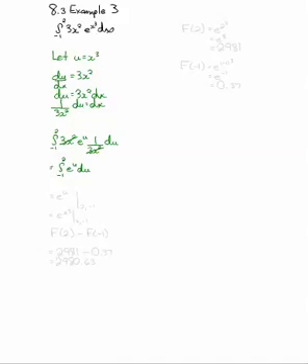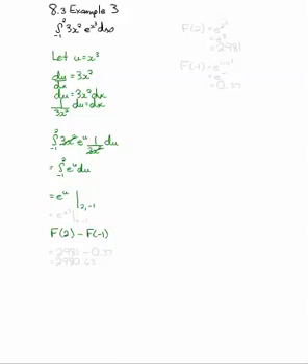Looking back at the formulas from section 8.2, to integrate an e to the u, it's e to the u. Plus c, but we don't need the plus c because we're going to evaluate from 2 to -1. Our answer then is going to be f of 2 minus f of -1. So we'll find f of 2.